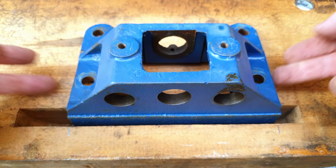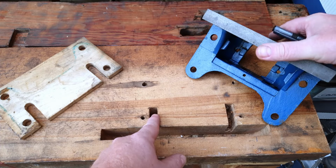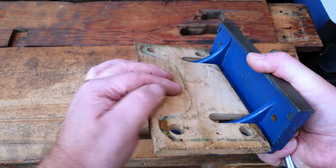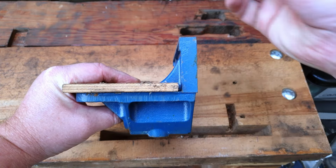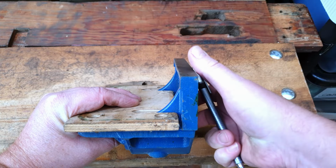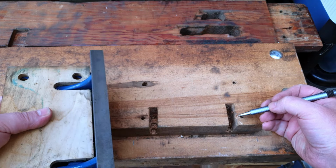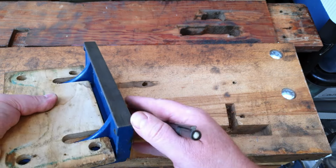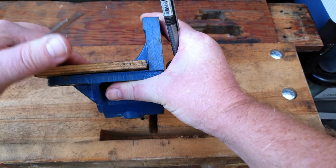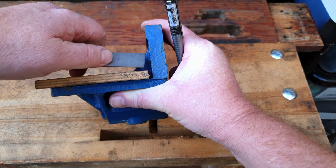And on the webs, if you look on the back of the webs, you can see that the slots are way deeper than they need to be. If I take this packing piece and put it on there, you can see that we only need to come back this far on the slots and not all the way back here, which means that I don't need to make these slots as big this way. So I can probably get away with making them quite a bit smaller than that. So we give that a measure, eyeballing it. I reckon that is 20 millimeters, or probably about 3/4 of an inch.